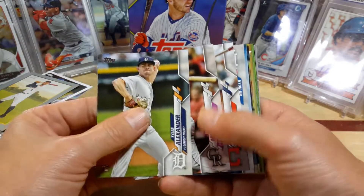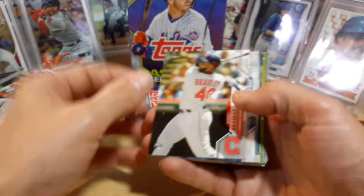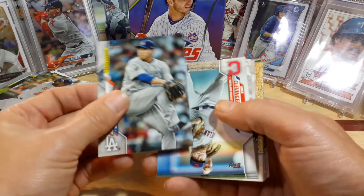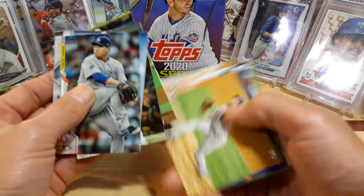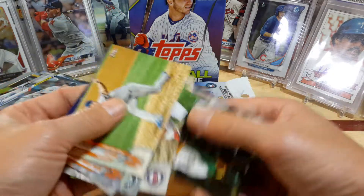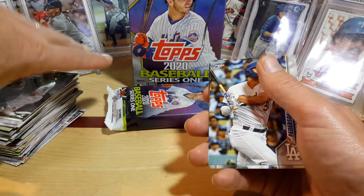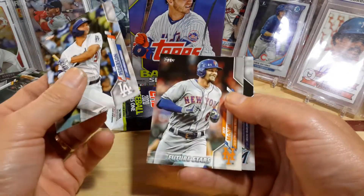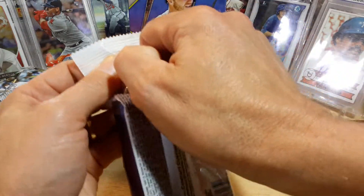We got Alexander or Murphy for some reason — nope, it's number 69, Bobby Bradley. Usually right in here is where they'll have the SP, but I think because you have the out-of-220 card you normally won't have an SP in it — I guess that's just the way it normally goes. It's awful dark in the back but no, nothing strange. Still 69. Got Peterson, McNeill, and a JT Riddle.